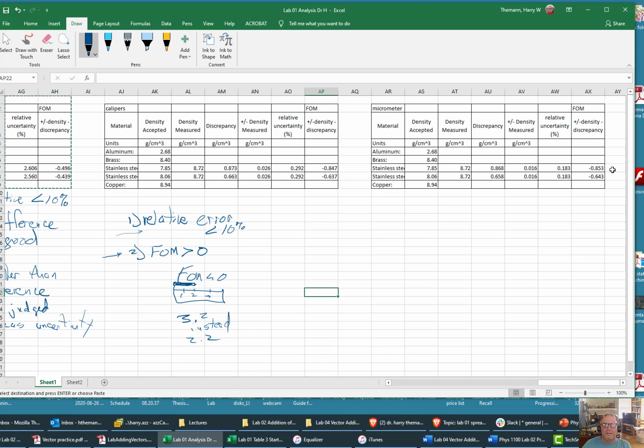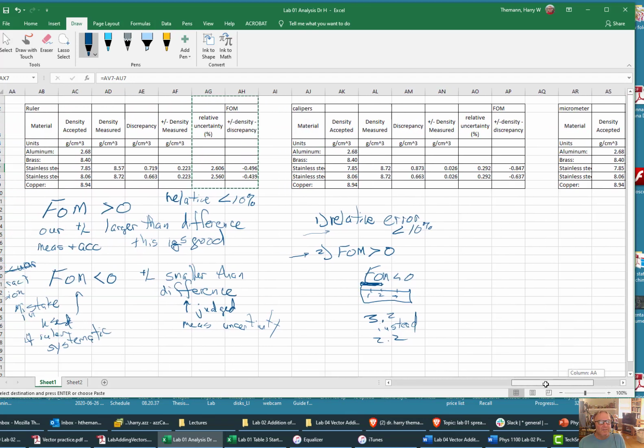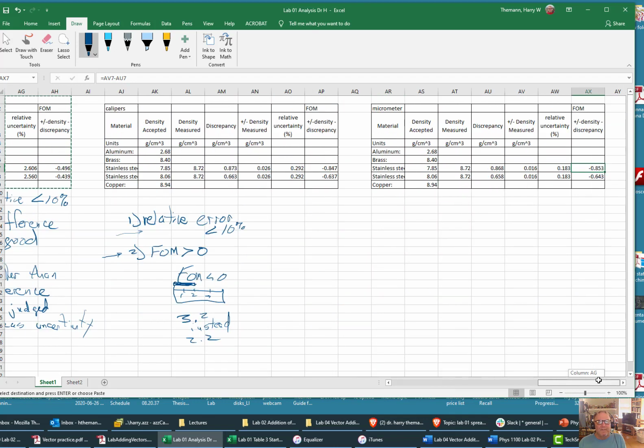And let's see, the figure of merit, they're all negative. Well, remember before we were saying how I had to make up some of the numbers, and again, no offense to the person. This is the first time we've done these things. I think what they did is they read off a wrong number somewhere. Okay, that's sweet, huh? So I'm going to stop this because it's already up to 31. And I'll get back to the things that should be in your notebooks for your final notebook, the analysis, for example.